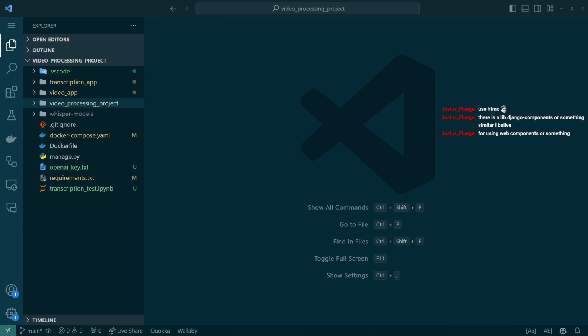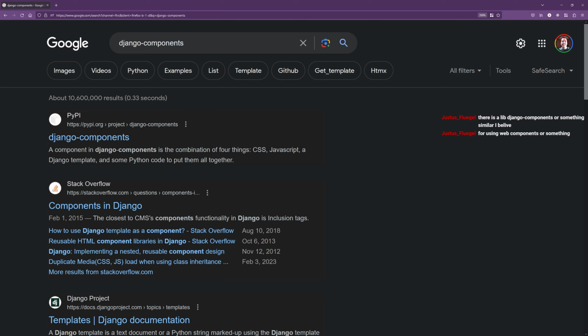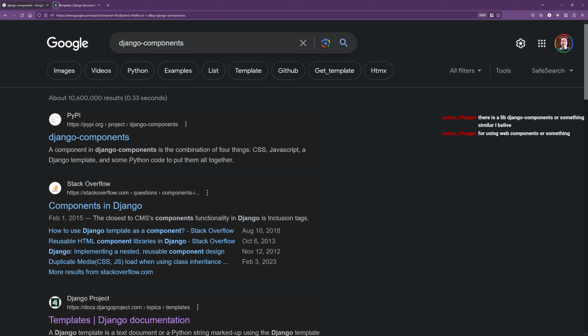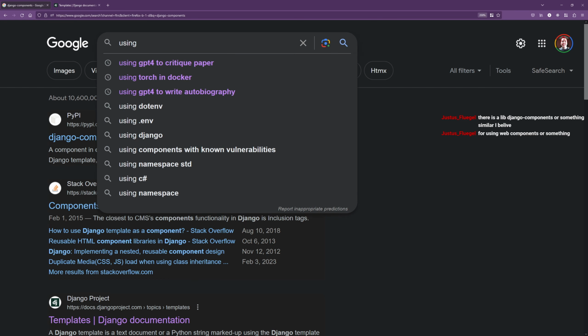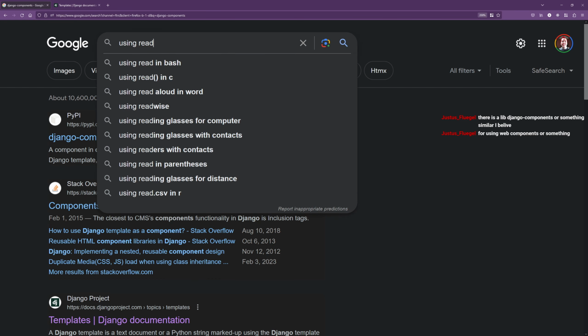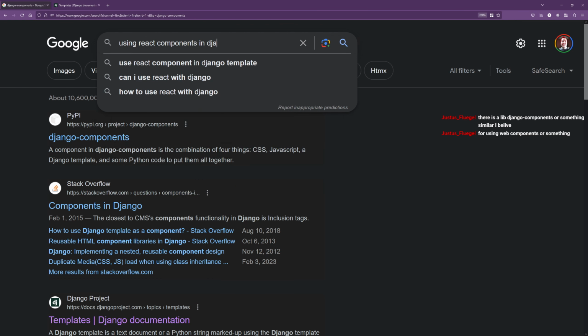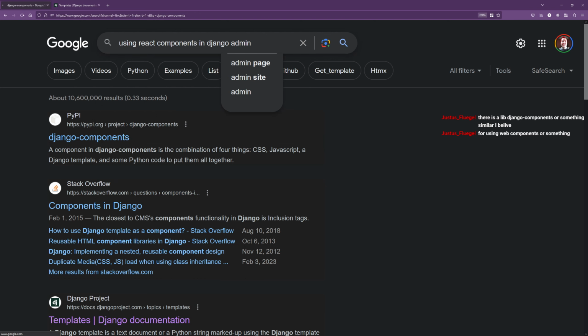I don't know. Okay, so definitely templates. What if we, let's see, using React components in Django admin specifically, right?